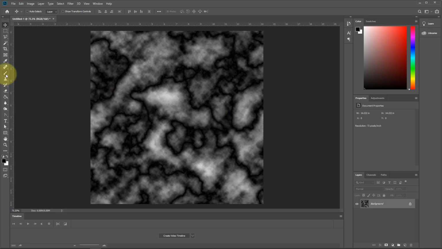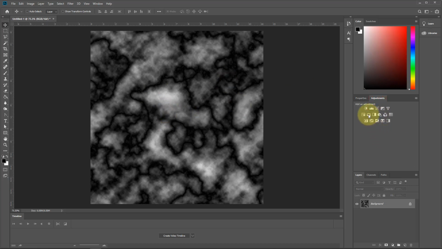Just grab a paintbrush and start painting in white. What I prefer to do is actually make the background all black and then paint up using a brush where I want mountains, right? I think it makes more sense in my mind to work that way, but you can work either way. But this is kind of the idea here. And of course, we can always add adjustment layers.